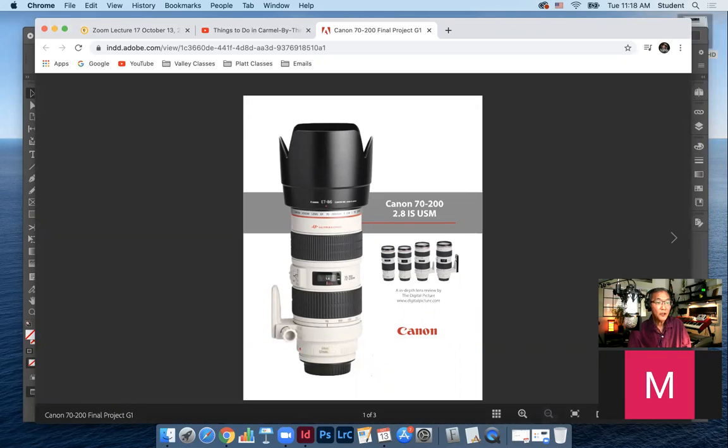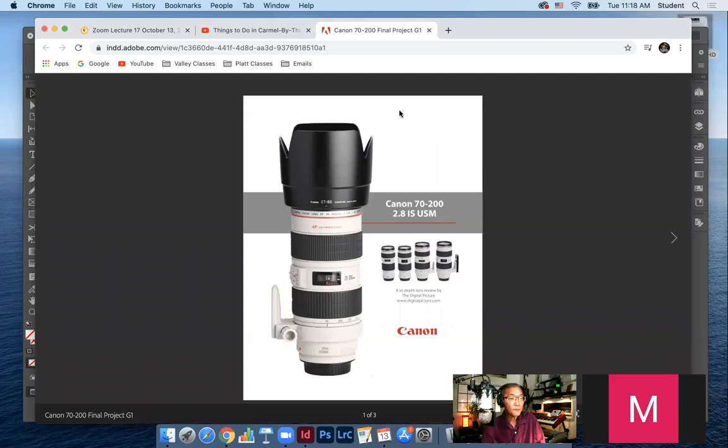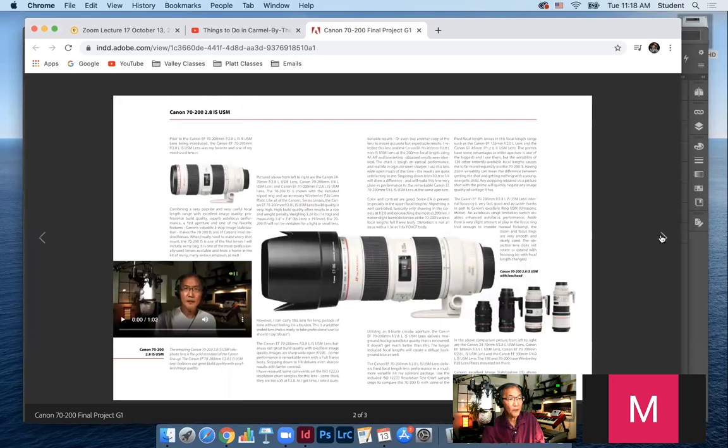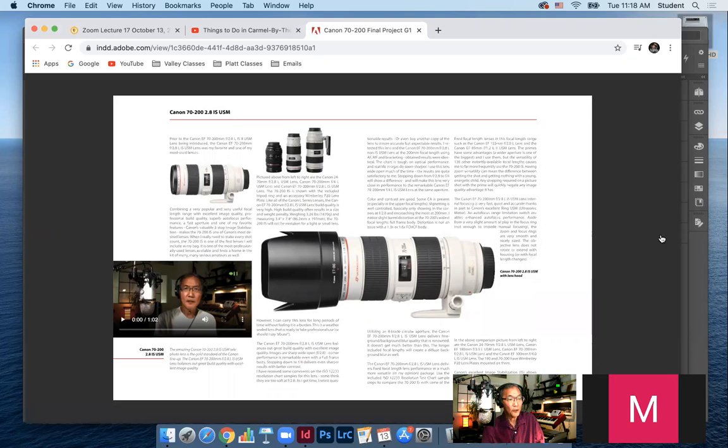Okay, so here is page 1 of my Canon brochure. I don't have any animations for this, but let's go to the spread. Okay, I'm going to click the next page, and there's my animations, and they're all working. There's my video, and if I click on that, oh, you know what? I don't know if you're hearing that. Are you hearing this?